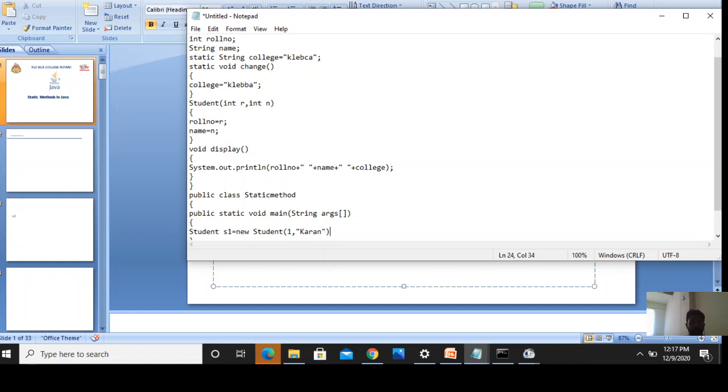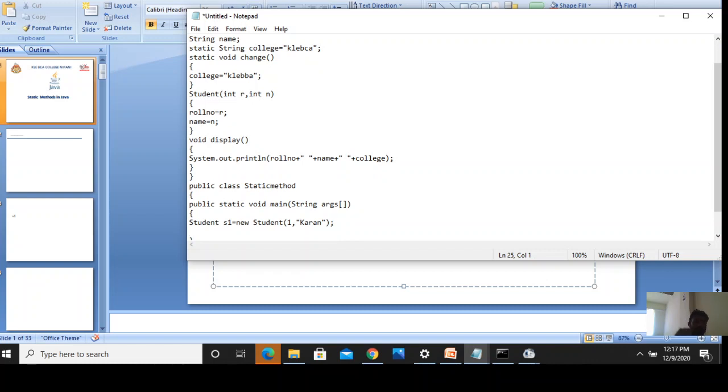I will store a total of three student details. Next I will create the second student's details, the object S2: S2 equals new Student, roll number 2 and name Aryan.